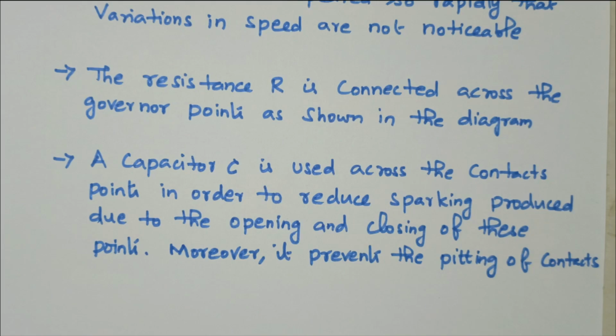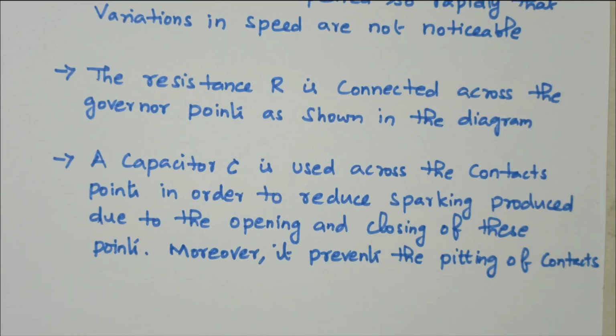If the speed is slow, it will connect the contact, so the current flows directly to the field winding without the resistor. So the current flow will increase and the speed also increases. If there is any variation in the speed, this mechanism will continuously check the speed of the motor until it is rotating at the set speed. Otherwise, it will either open or close the switch to maintain constant speed.